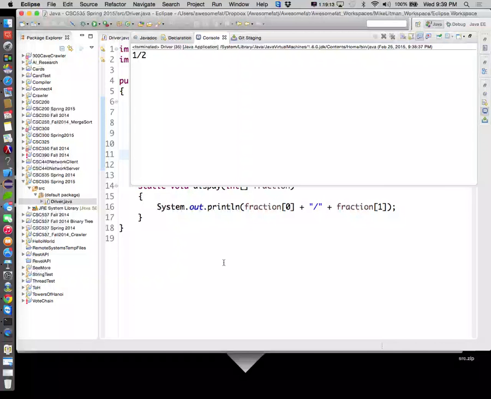Okay, so that's what I've done. When an array was originally designed, it didn't have fractions in mind. But I decided, you know what? What's a fraction? A fraction is a numerator and a denominator. I need to be able to hold those two pieces of information. So, do I have a tool in my toolbox that allows me to hold two pieces of information associated with a single variable name? Sure, that's an array. So I'll choose to store at bucket 0 the numerator, and at bucket 1 the denominator.